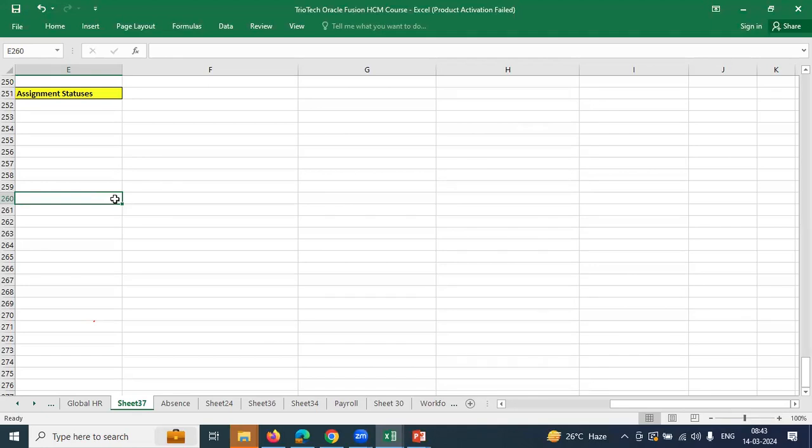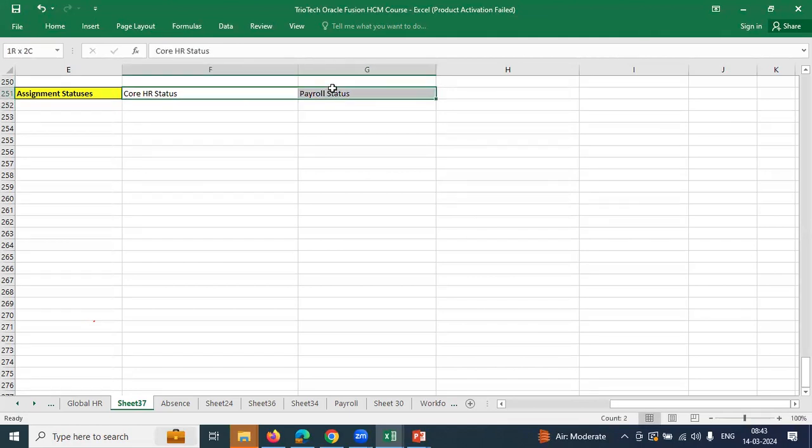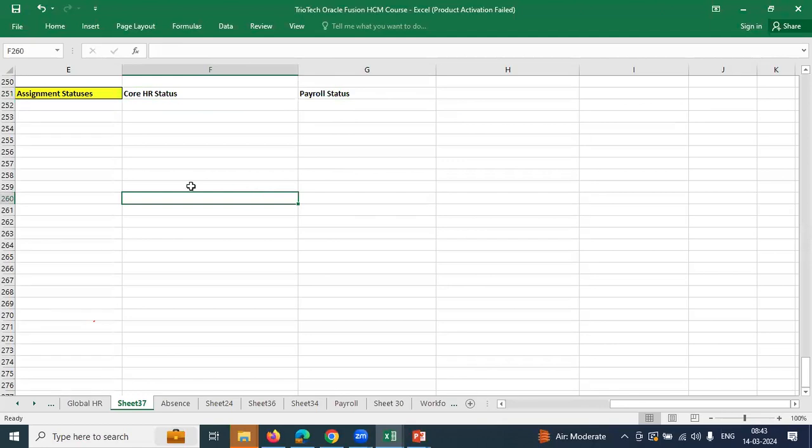In the assignment status, we maintain two sets of information about the employee. What are they? On the left hand side, the core HR module status of the employee. On the right hand side, the payroll status of the employee.